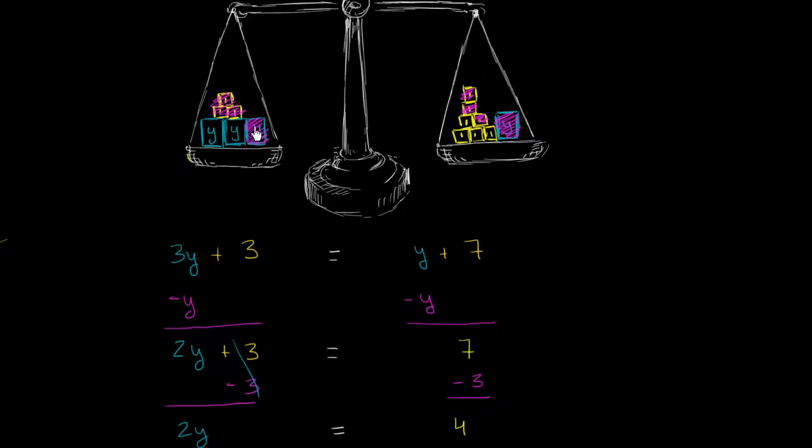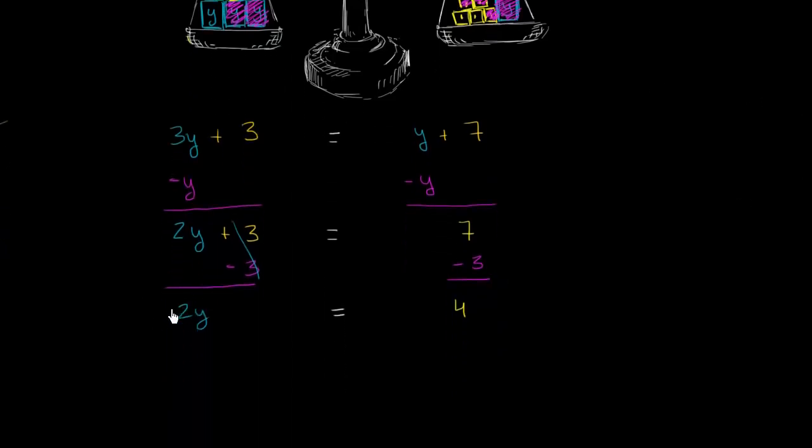If I multiplied this side by 1/2, if I essentially take away half of the mass, or I only leave half of the mass, then I'm only going to have 1 block here. And if I take away half of the mass over here, I'm going to have to take away 2 of these blocks right over there. What I just did, you could say I multiplied both sides by 1/2, or just for a little change, you could say I divided both sides by 2. And on the left-hand side, I'm left with a mass of y. And on the right-hand side, I'm left with a mass of 4 divided by 2, which is 2.